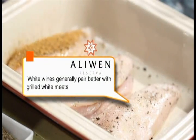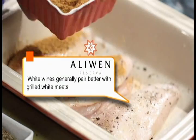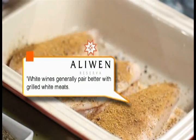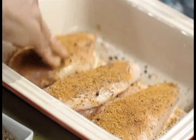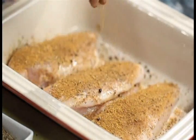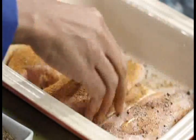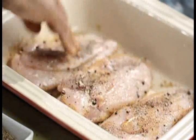Now, what are you putting there? I'm doing the same spice rub that we made. I'm basically putting it on, and then the key is you want to pat it in. So that really adheres to the meat and the flavors begin to sink in, getting a little bit of a very thin crust, really. But what's happening is it's going to provide that first layer. And really what you want to do is have it marinate at least 45 minutes.